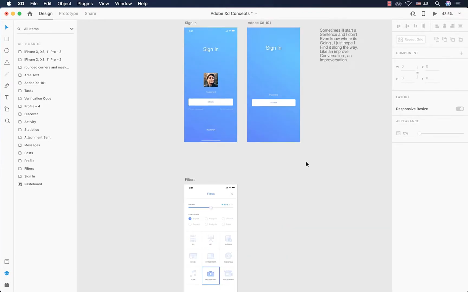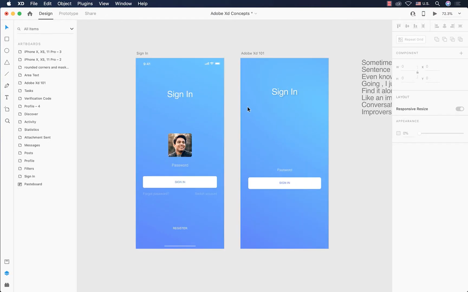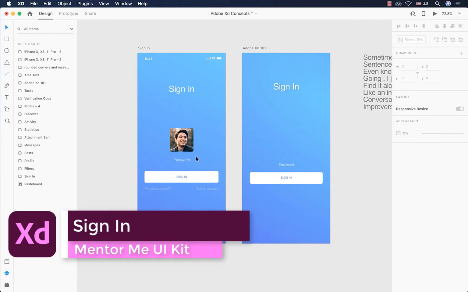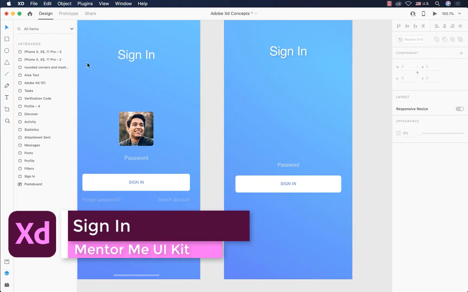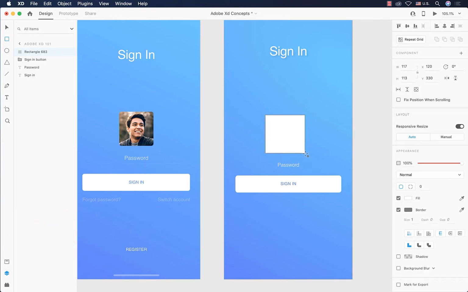I'm going to go all the way up here to this artboard that we created, Adobe Xd 101. So let's say we want to have an avatar picture just like here. I'm going to grab the rectangle tool, click, and then draw one. For the size, let's go with 100 to 100. That's perfect. I'm going to grab my select tool, click and drag in order to place it in the middle, and as you can see, I can see the spacing between my elements and other stuff.